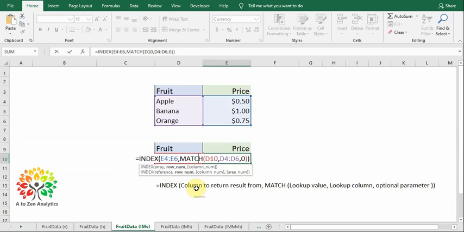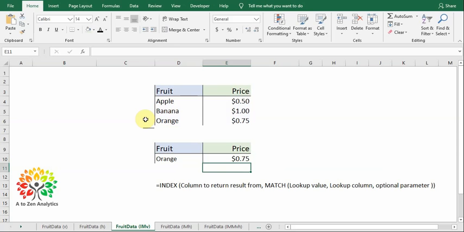If we click into the match formula, we can see the lookup value we want is D10, which is highlighted in red here and hidden behind this formula. And the lookup array is the name of the fruits here in D4 to D6. The match type is the optional parameter, and I want an exact match, so I have left that as 0.